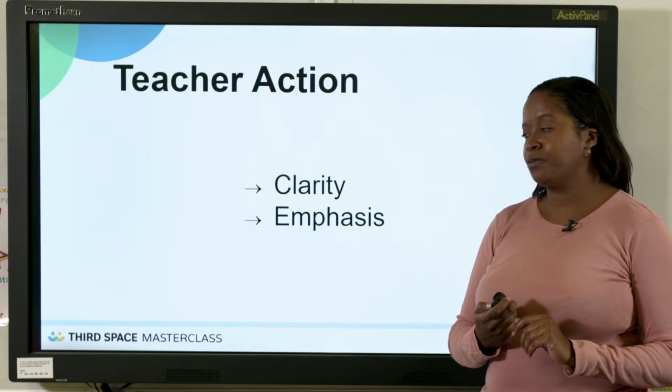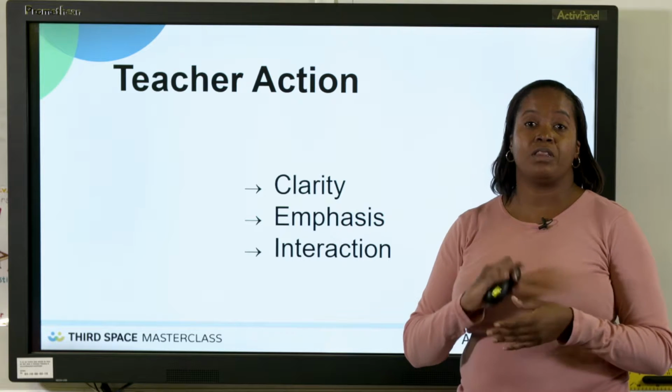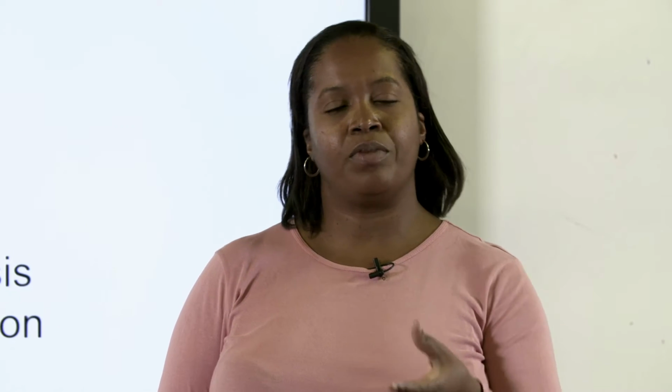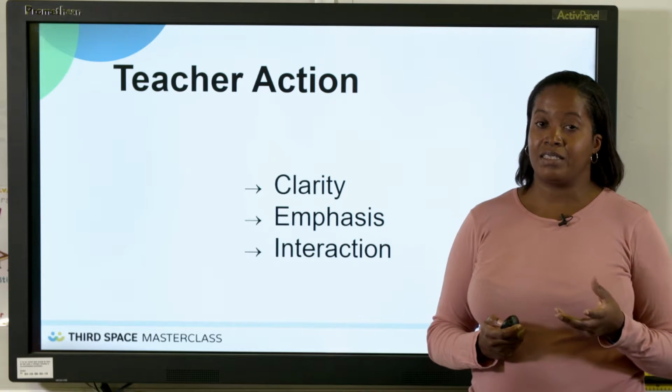Then we need to look at the level of interaction there is between the teacher and the student. They should be engaging with the student to find out how much do they know, how well are they doing, always measuring and assessing how well a student is doing in class so that they're able to change their delivery in order to suit those students. Are you observing that happening in the lesson itself?